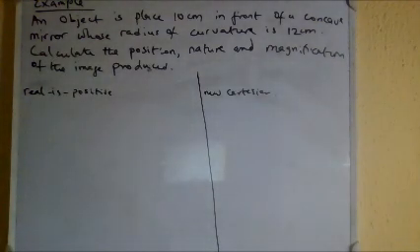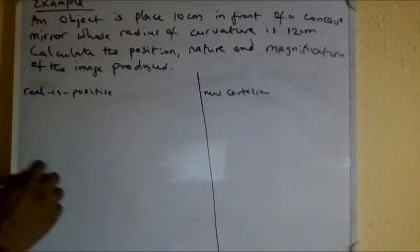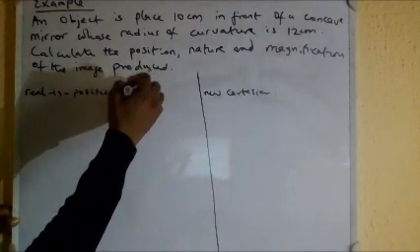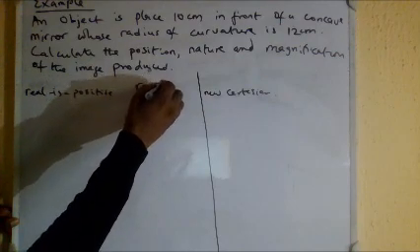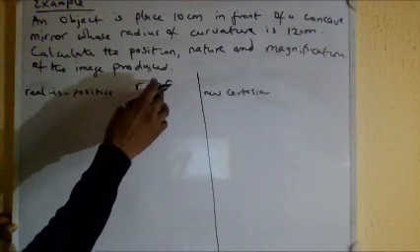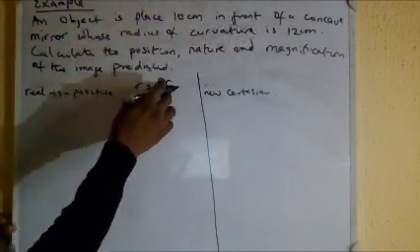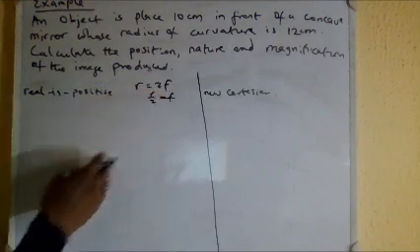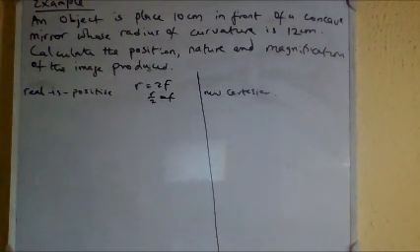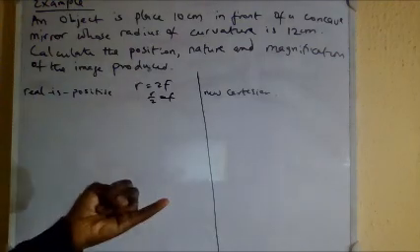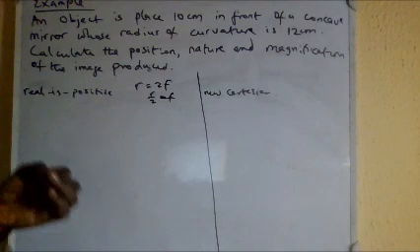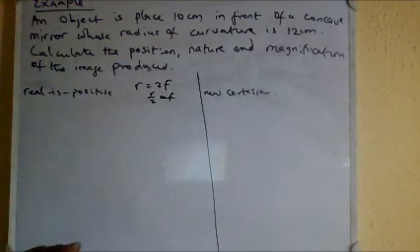Okay, so let's go. I forgot to tell you that the relationship between radius of curvature and focal length is: radius of curvature is equal to 2f. So if I have radius of curvature and I want to get my focal length, I will just say r/2 is equal to f. So that's the relationship. Okay, so for this convention, image and object distances are positive. Focal length is also positive. Understand?